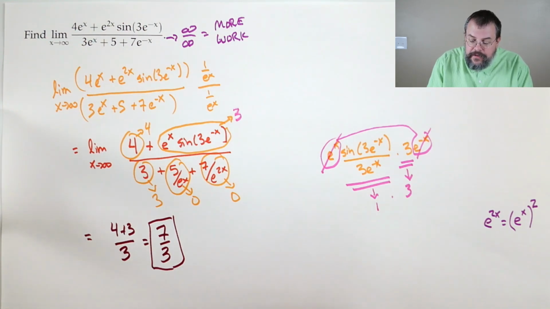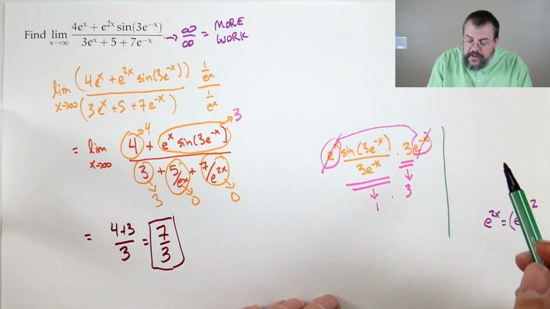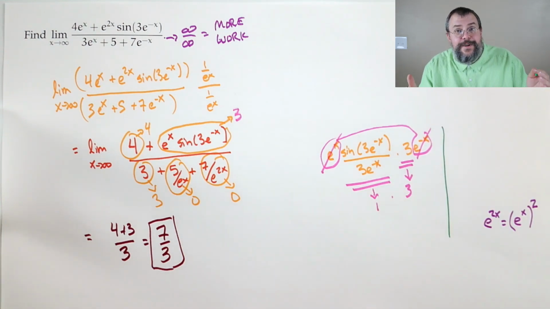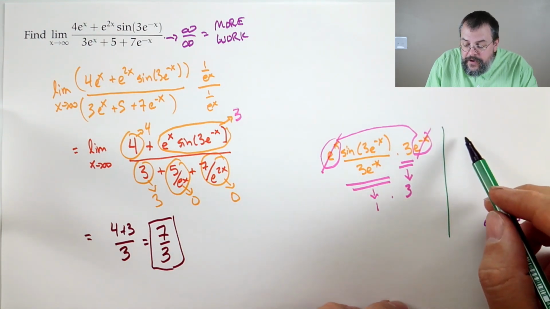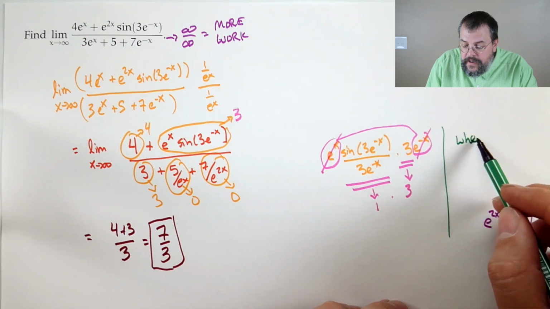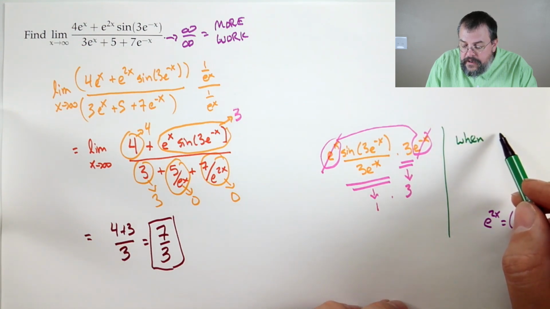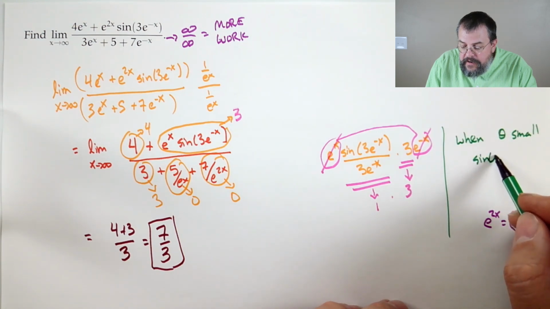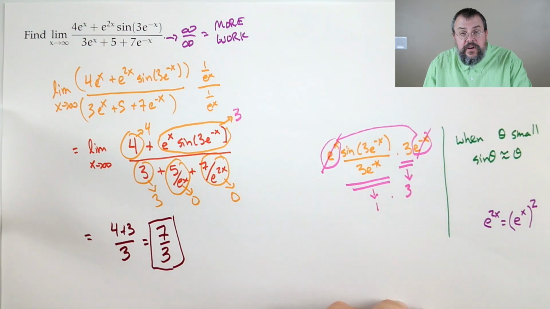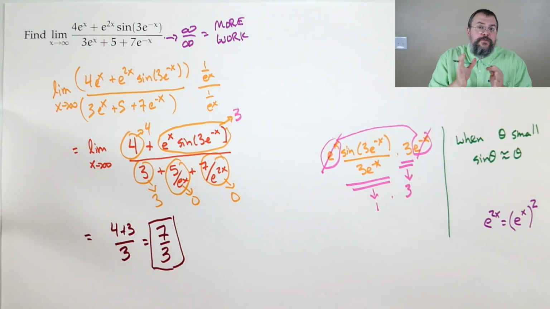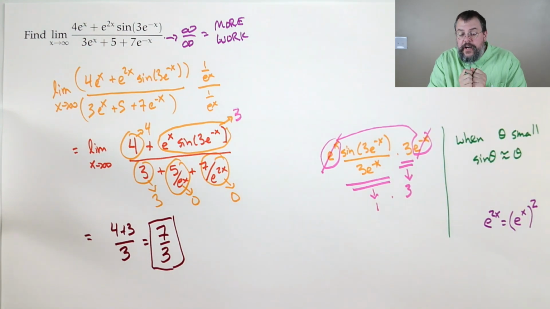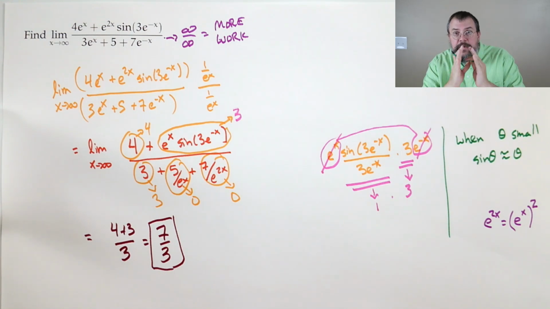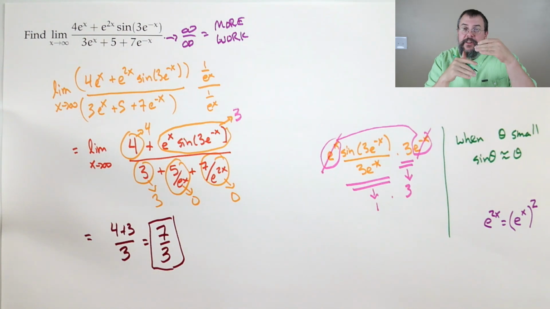Now, there's a couple of key things to remember. So we've mentioned this before, but of course, it doesn't hurt to mention things again. So, when theta is small, sine of theta is about theta. It's a good rule of thumb for very small values of theta. And we often care about small values of theta because we're taking limits of theta. Sine theta over theta goes to 1, which means sine theta over theta is about 1.